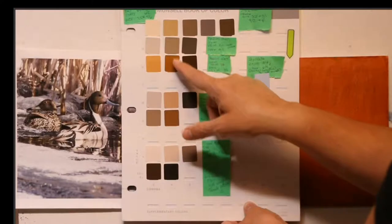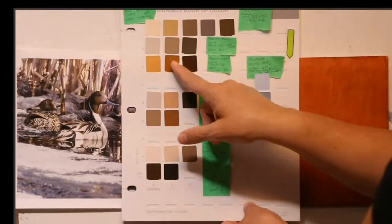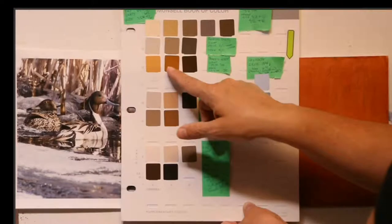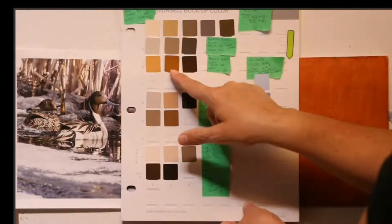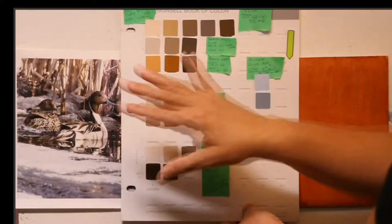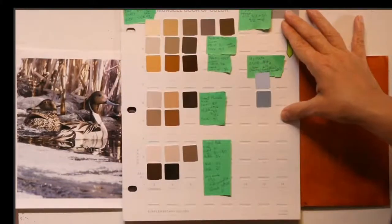And the wet ones were actually more towards orange. So you can see that there's more red in this. And it's a value 5. So it, of course, was darkened because it's wet. And then I just jumped up a couple of values and down a couple of values to create the light and the dark tone that I can work with and I can mix in between.